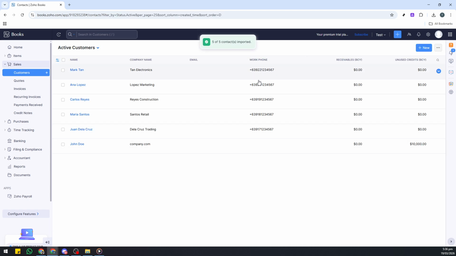Return to the Customers list to view your imported records. You can sort by created time or search for a few sample names from your file to confirm everything landed correctly. And that's it. You've successfully imported your customer list into Zoho Books. With the right file format, careful field mapping, and duplicate handling set to skip, you'll have a clean, reliable set of customer records ready for invoicing, payments, and reporting.